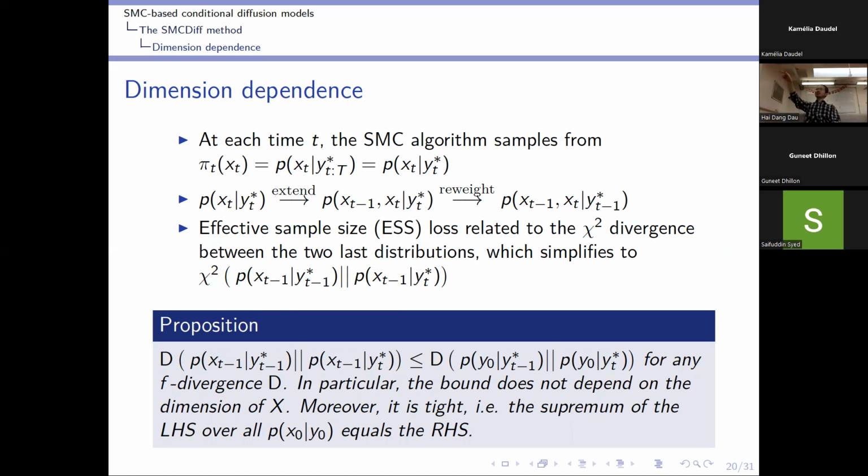Yeah. So one thing I haven't said about this is that I have tried this bound numerically, and I tried to calculate the ESS. And what I observe is that it is very unstable. The fact is that yt minus 1 and yt are random quantities because you simulate them from diffusion, and what you see is that they can vary a lot. If you look at the box plot of the ESS sample size, sometimes you have a very high value and sometimes you go very low. So I think that diffusing yt may not be the best option. Maybe we should try to find some more stable way to find yt star.